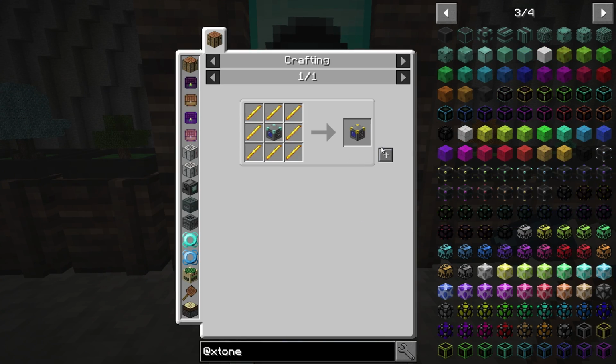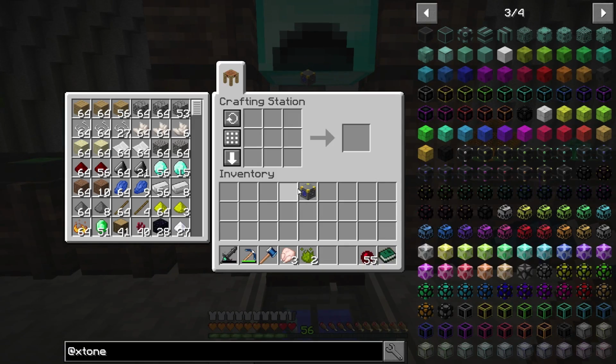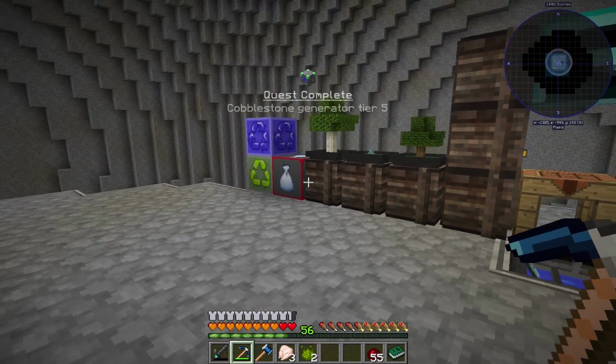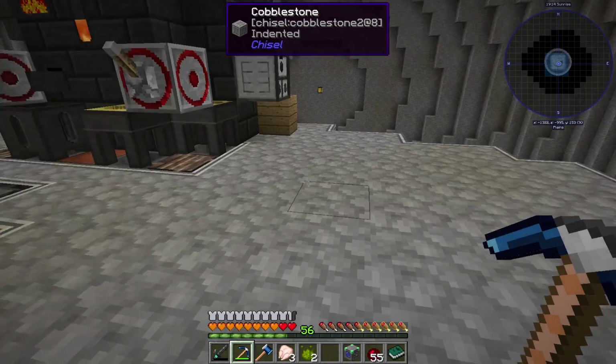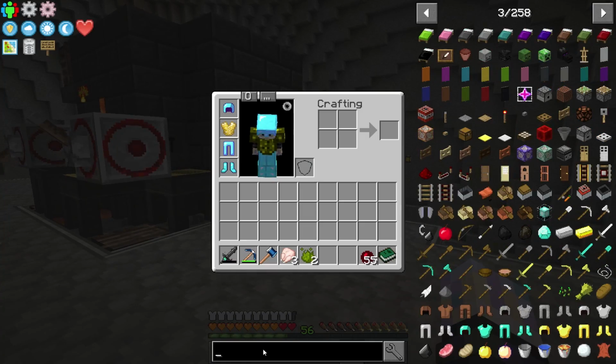I don't know why I'm putting it back in the grid. It's not like I'm actually going to build it manually. Anyway, there we go, and I did it once again. And that should be the max level. This max level one only holds 64 and makes one cobblestone block every tick. So you're getting 20 pieces of cobblestone a second. So it's actually pretty quick, which is good because we need massive amounts of cobblestone later on in the pack.